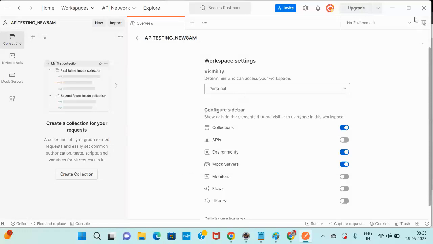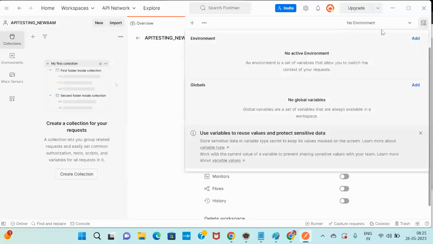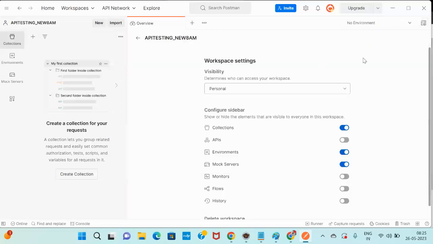Now here we have an option to create multiple environments. Multiple environments means, obviously, being a test engineer, we will not work with only one testing environment, right? We will be working with multiple testing environments if you are involved end to end.